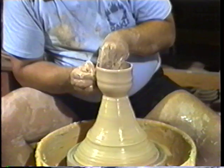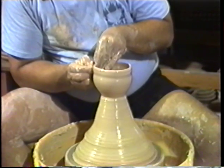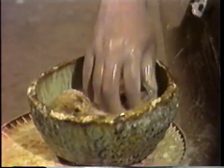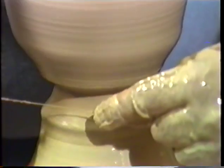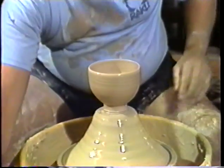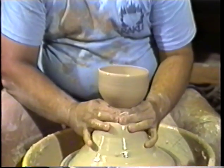When I throw tea bowls, I usually throw 17 of them. Then I'll sit down and look at them, and usually I'll throw back or toss back at least half of them. Sometimes I'll only keep one.